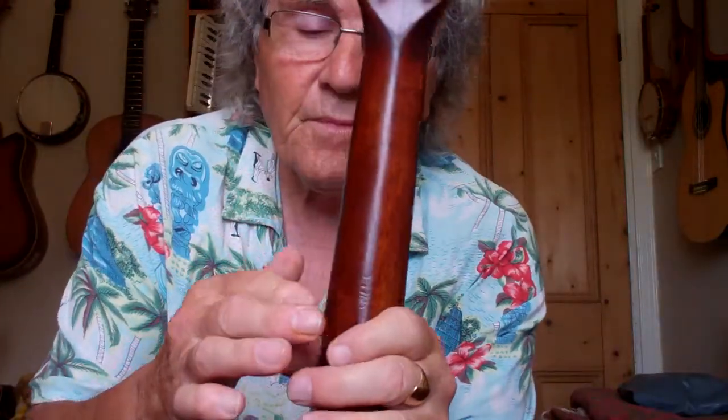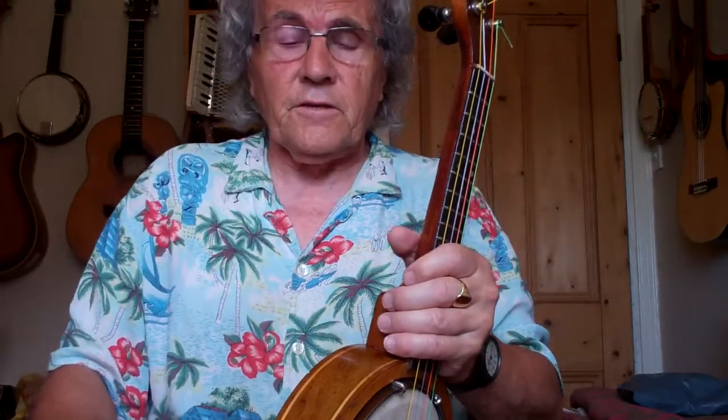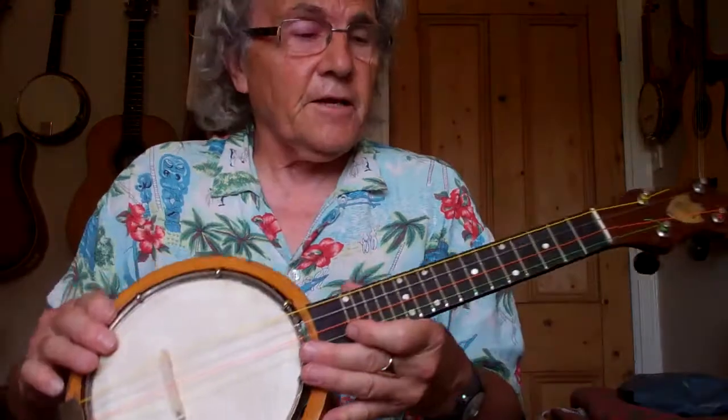I've tried to keep it as original as possible, as I always do. So you've got the original varnish, but I have had to touch it up in some places. But I think that's much nicer than taking all the varnish off and making it look new. But as I say, if you want an immaculate, mint condition banjo, then this is not for you. But if you want one that's been well loved, been around for years, and is set up really nicely.